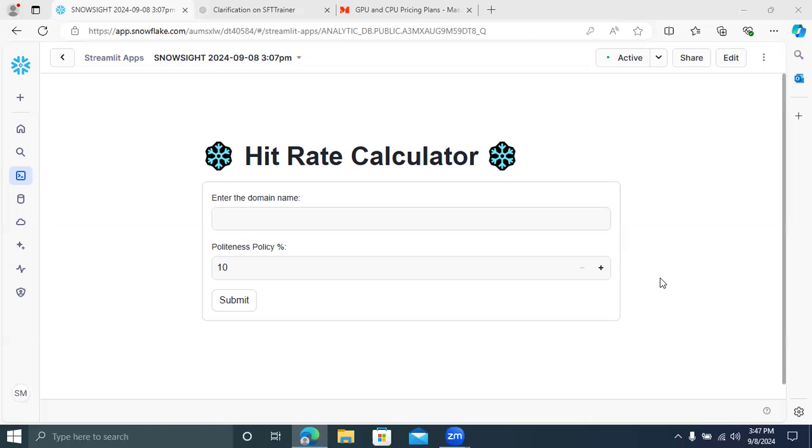Now, before going to the hit rate calculator, I want to say what is meant by hit rate, and why you need this application in the market right now. We're going to discuss all of it one by one. If you take a DaaS project, DaaS means data as a service project. Many websites have many products. If you take Amazon, so many products will be there.